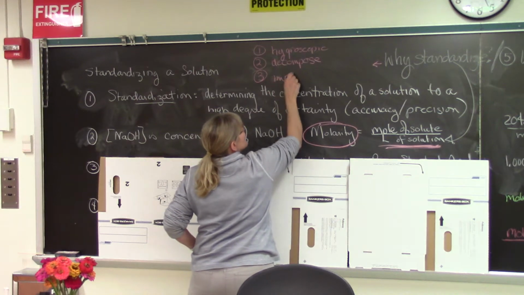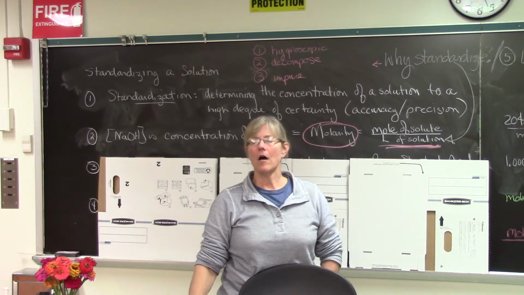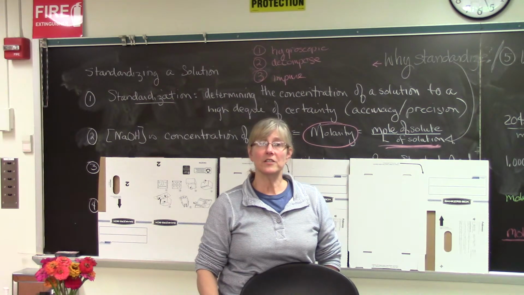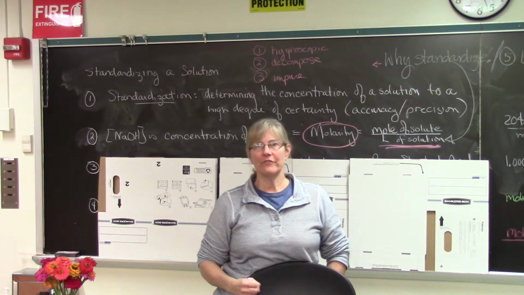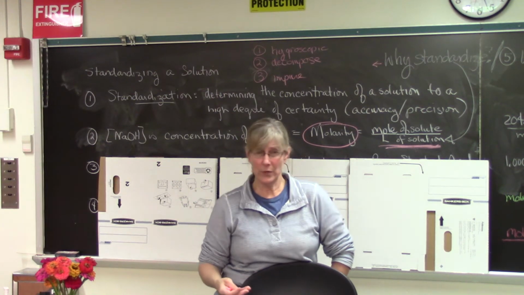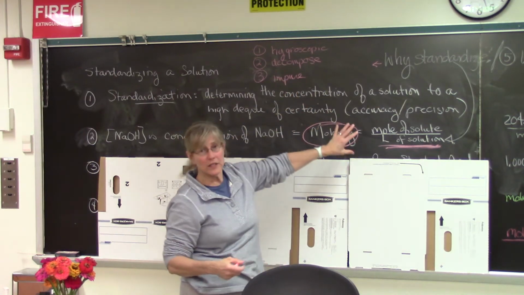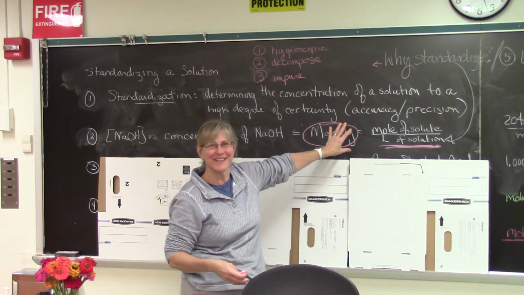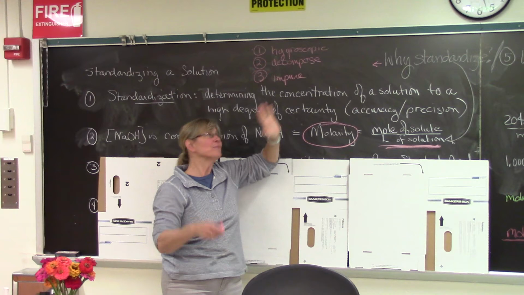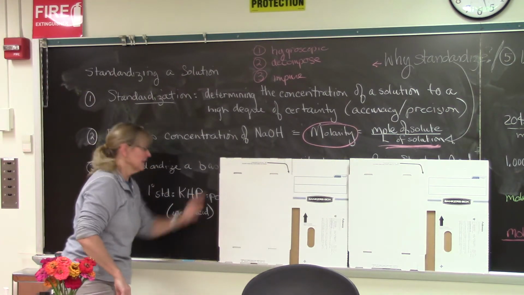Third is that an awful lot of solutes are impure. We can't get them so that they're 100% of whatever substance we want. So again, the mass of that substance that I weigh out is maybe 90% of the solute I want, and maybe 10% impurities. We don't know. So generally, for a substance that we use to make a solution, if we know it's hygroscopic, or that it is unstable, or that it's impure, then we need to standardize it. Okay, so now we know why. Let's figure out how.